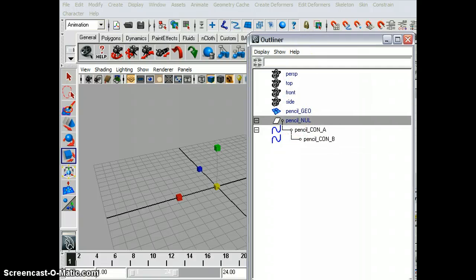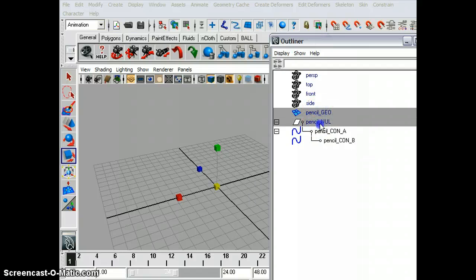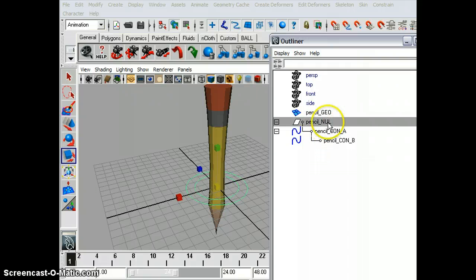So basically that's exactly what a group node is. When I grab it, I'm going to unhide these with Control Shift H. When I call it null, that's what it is. It's an empty group, something that you cannot select. Basically, it's the top of the hierarchy for this thing.